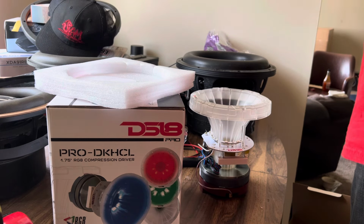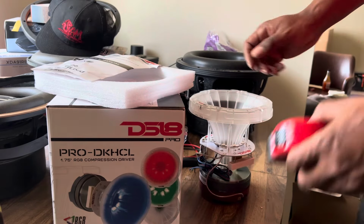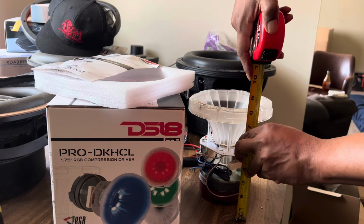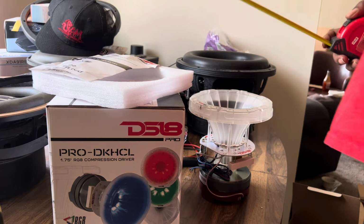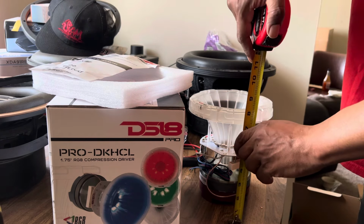These cost like $100 each, and like I said, they're bigger than a subwoofer. Let's go ahead and do a little size test. So you got 8 inches tall, with about 7 inches on the cone side right here. So 7 inches and about 8 inches tall.